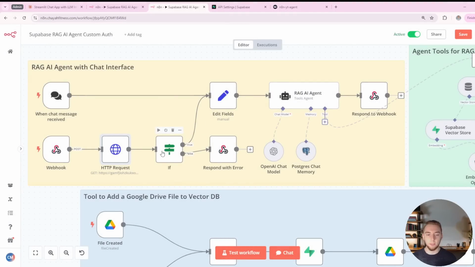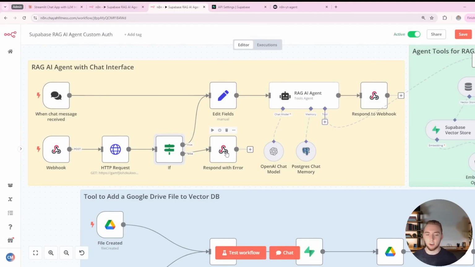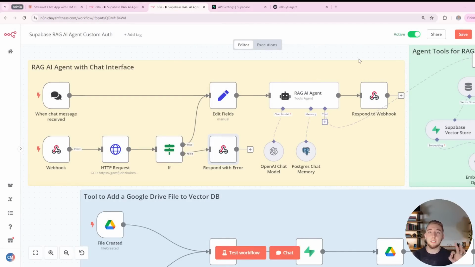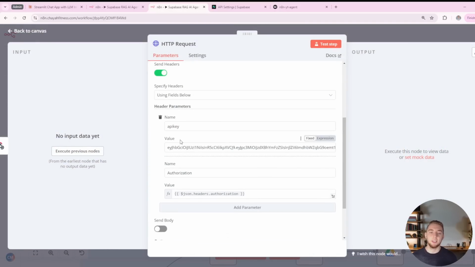And so what that looks like here is I have this if statement, and basically if there is a valid user object that is returned, there's going to be an email attribute. And if there is an email attribute, that means that the authentication was successful. There are a lot of different ways to handle this, but you can just check on the email essentially, and that means that there's a valid user. And if there's not a valid user, we can return with an error. Otherwise, we can go on with the rest of our workflow exactly like we had before, and we still have the chat input and session ID parameters in the payload to do everything else that we need for this AI agent.